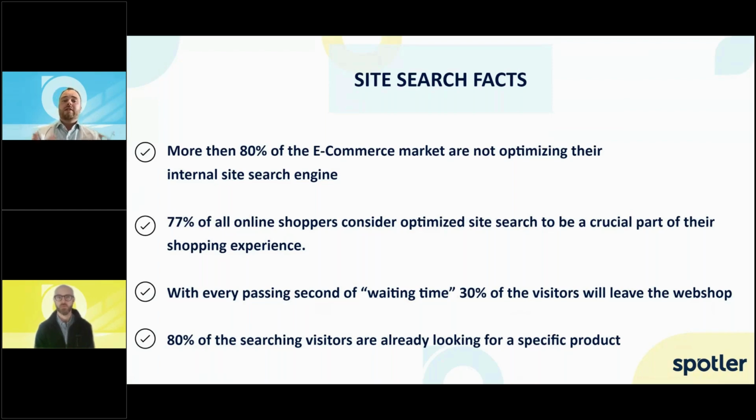Because if we look at the clients that are visiting your website, we see that 77% of all online shoppers consider your optimized site search a crucial part of their shopping experience. So whenever it's not working or they're not finding the right products or the right content that they're looking for, it can directly create an issue and they leave your website. And as Jack already mentioned earlier, you're putting so much effort and money into dragging those clients to your site, and then they're not converting.